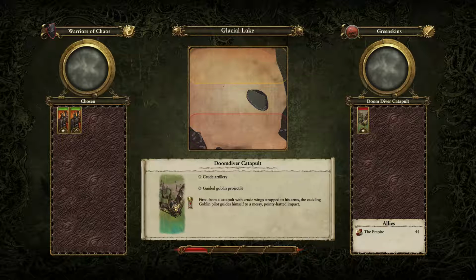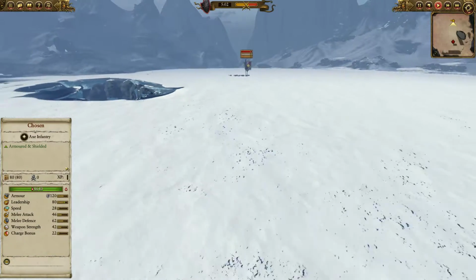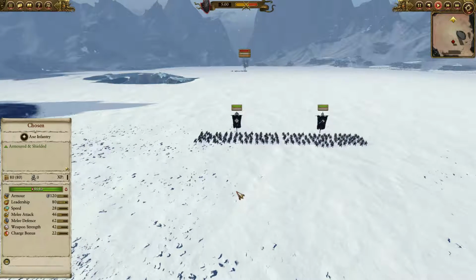So let's see how they will fare against high armored units, because as I mentioned before, the Doom Diver has no armor piercing damage, and has some, but not much. And some people told me it doesn't matter because it deals such massive damage that it just doesn't matter. So let's see how it will fare against Chosen.